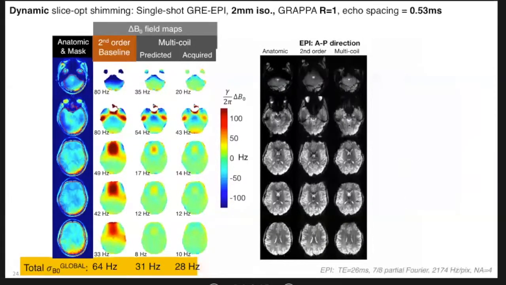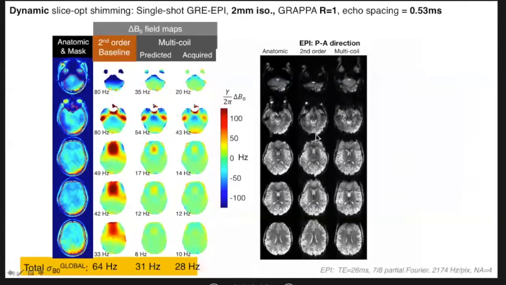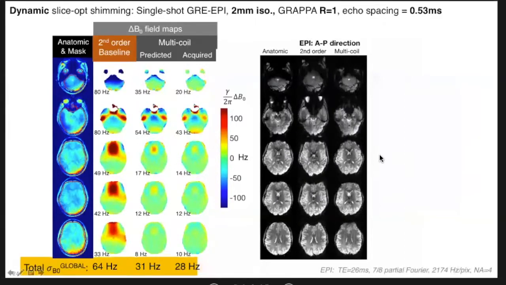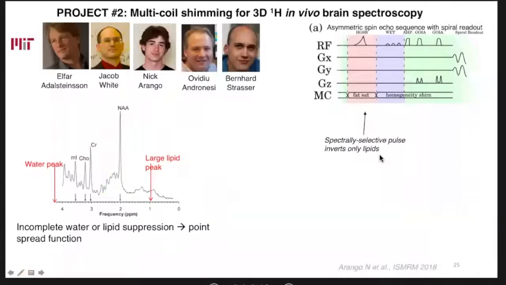Just for fun, we turned off grappa. And if you turn off grappa at 7T, you get this cartoonish, ridiculous distortion. And even that distortion we were able to clean up a little bit. That's kind of fun. So that was great. But then we actually found that these coils could be used for other things that you can't do with the linear gradients. And why can't you do that with the linear gradients? Well, you may need spatial field offsets in the body that are not linear in shape.